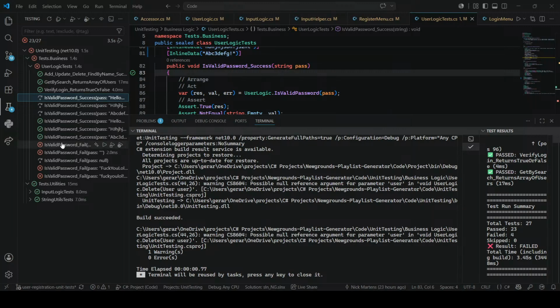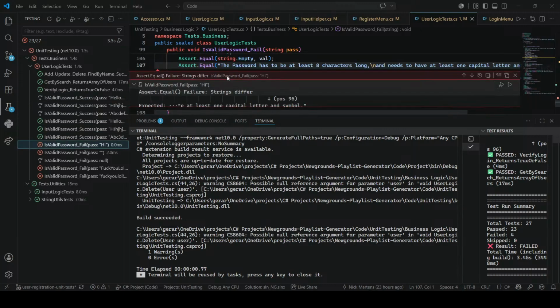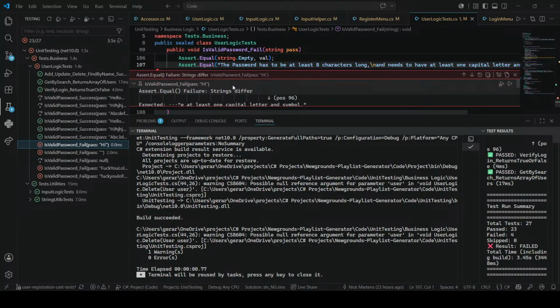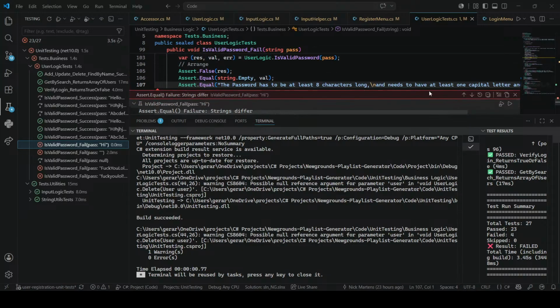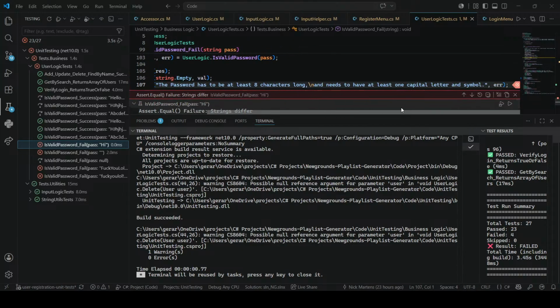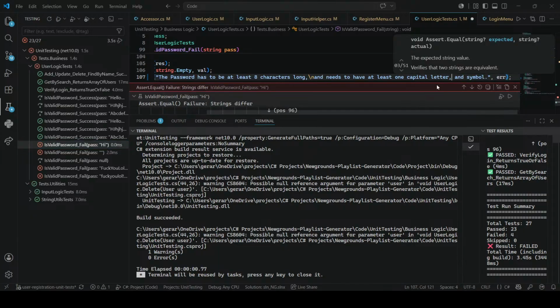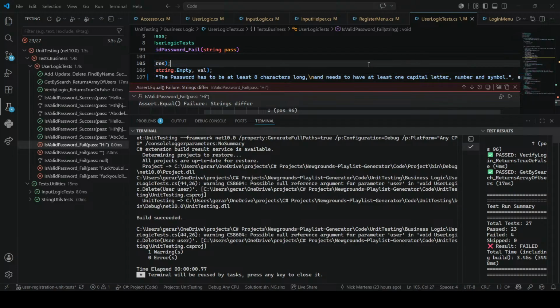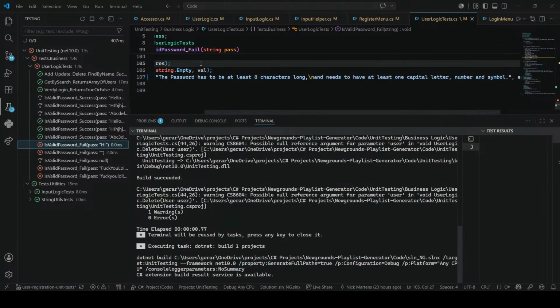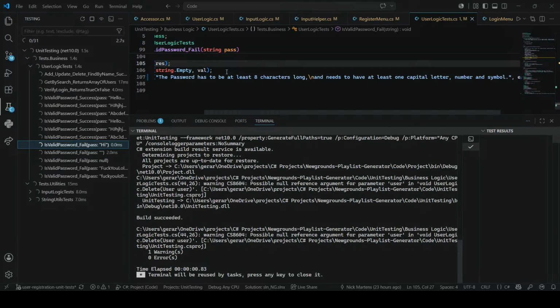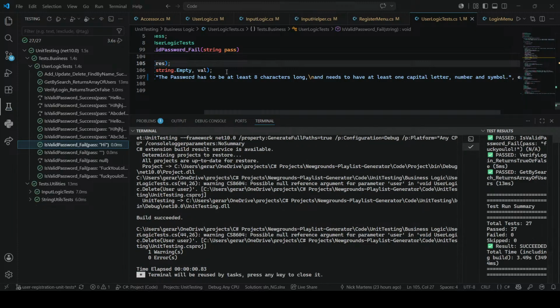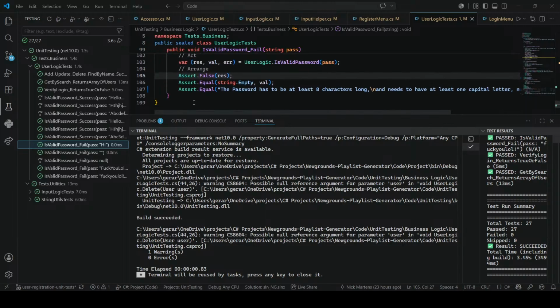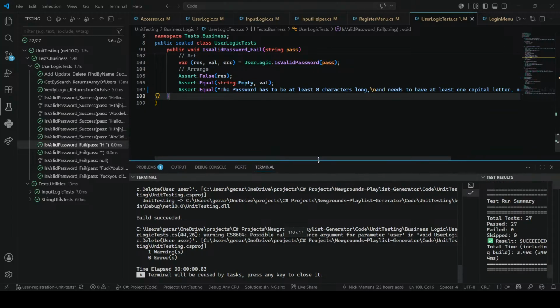And these work now, and strings differ. Oh yeah, because these obviously need a letter, number, and symbol. So rerun again. And now they all succeed. Beautiful. But I'm gonna have to make more because we add some more logic.